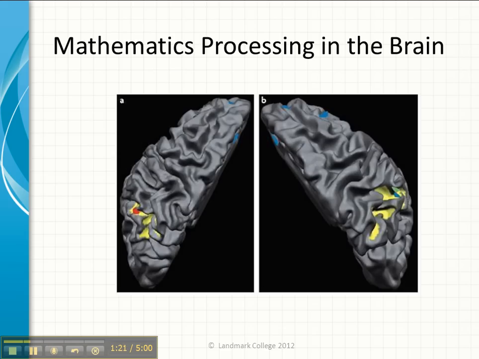This yellow area, also known as the intraparietal sulcus, has been shown time and time again to be connected to dyscalculia. And individuals who have dyscalculia, and specifically the better defined developmental dyscalculia diagnosis, tend to have anatomical abnormalities in this area or less gray matter or fewer brain cells in this area.